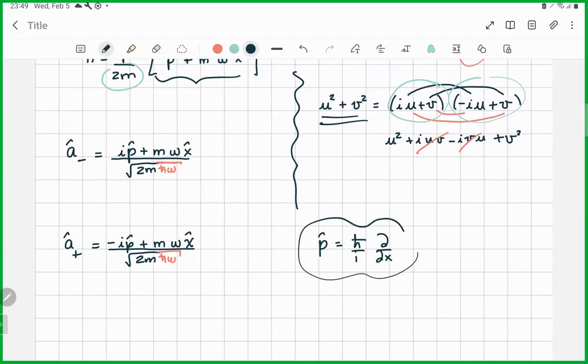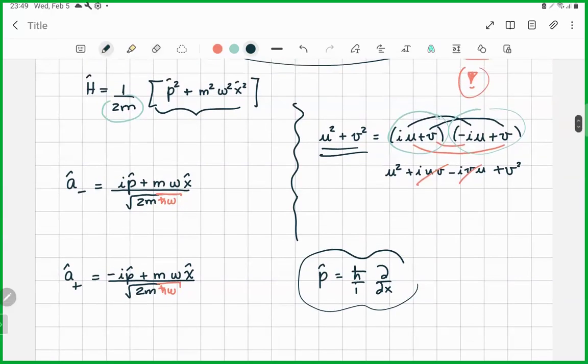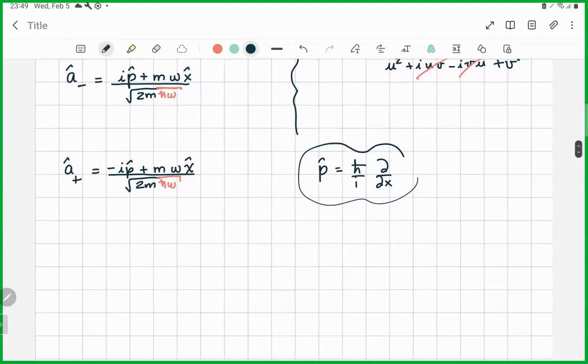So what we are going to do is, we said we wanted to see if we could write that Hamiltonian using these products of this A minus and A plus. Well, let's start playing with that. So I'm going to start writing this A plus, A minus. Okay, so I'm just copying what we have above.